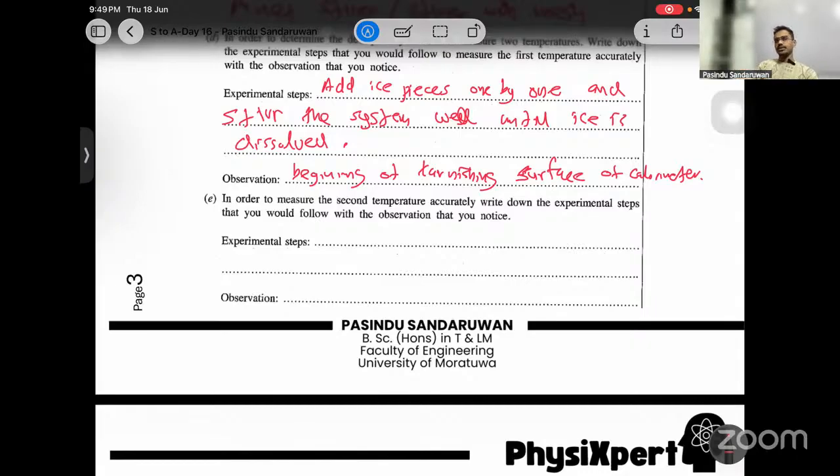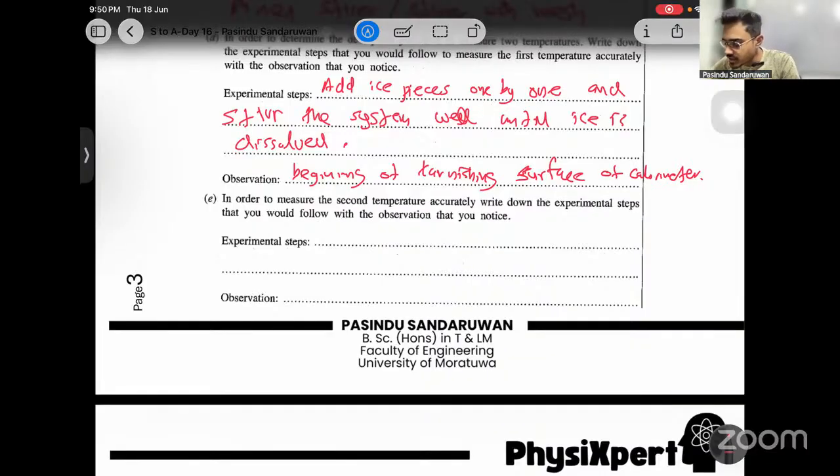When we do the experiment, another precaution we take is having two identical calorimeters. Then we can easily compare the shine of the surface of one calorimeter with the other one, the empty one. So we take a small precaution like that.